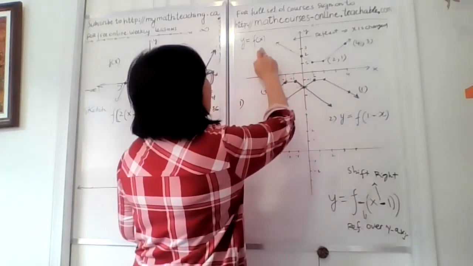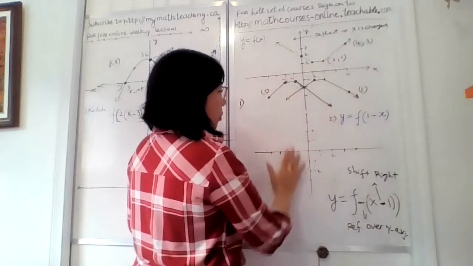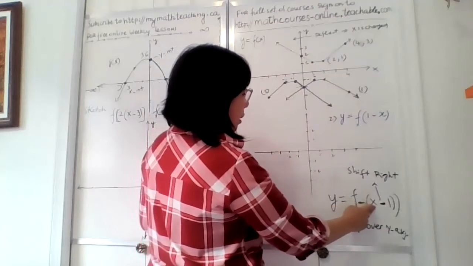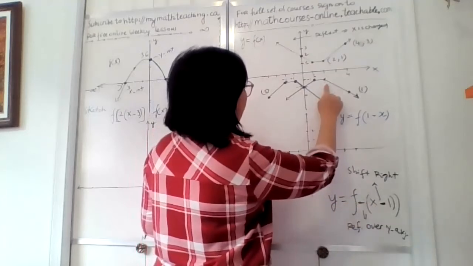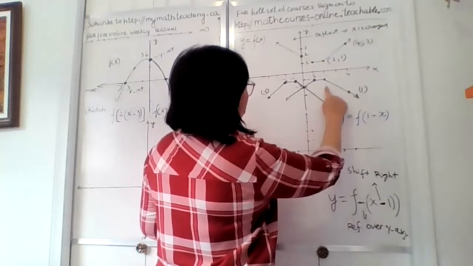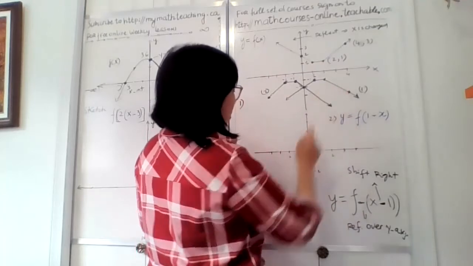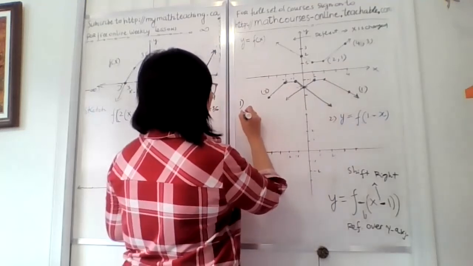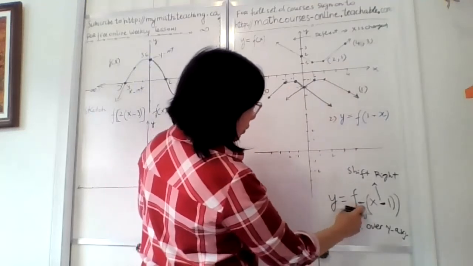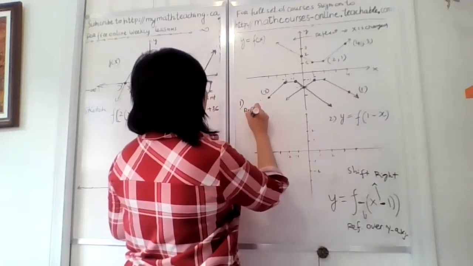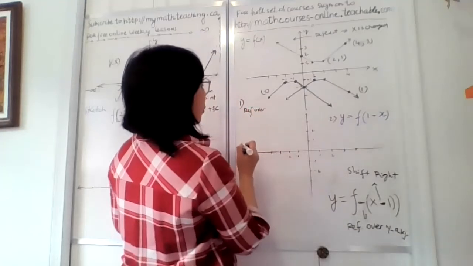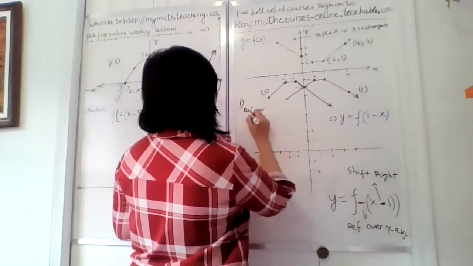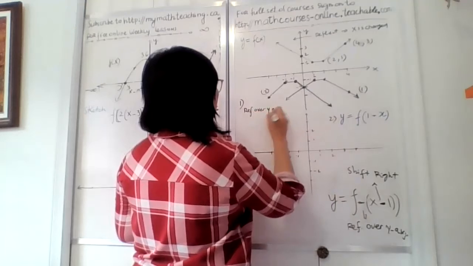So we're still using the original graph here, right? Except we perform down here. Okay, so reflection over the axis, which is we're talking about this one. So we already know what reflection over the axis means, right? So let's put the coordinate, okay? So we want to do reflection over the y-axis. Over y-axis.